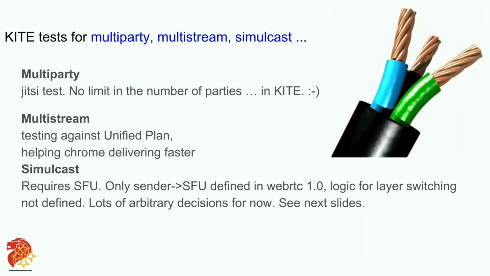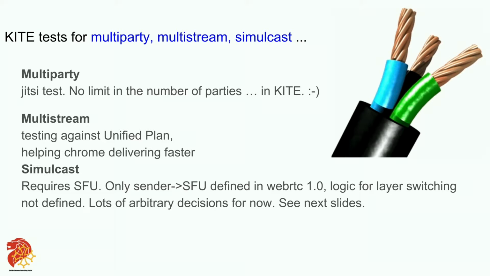So the latest tests we did were tests that were requested by the browser vendors to help them implement the latest, right? So multi-party, multi-stream, and simulcast. There's a little bit of difference between the 3, but basically it's about how you bundle them. Do you have those 3 wires in 3 different plastic protections, or do you try to put them in one big one, right? And simulcast is even a little bit different because it requires a media server, right? Multi-party and multi-stream can be peer-to-peer, but for simulcast you need a media server. And so we had to implement a different kind of test that communicates between a browser and an SFU.